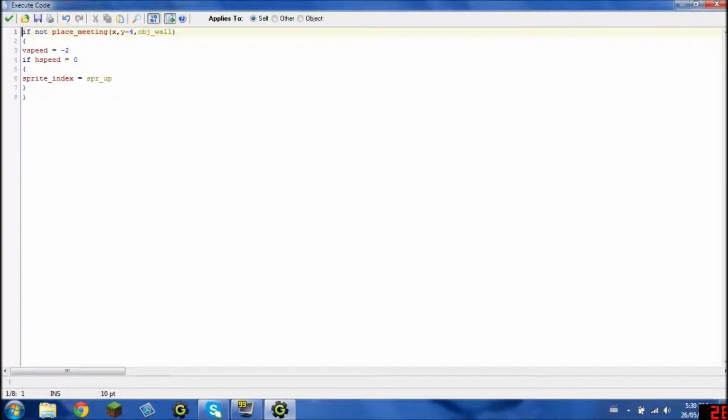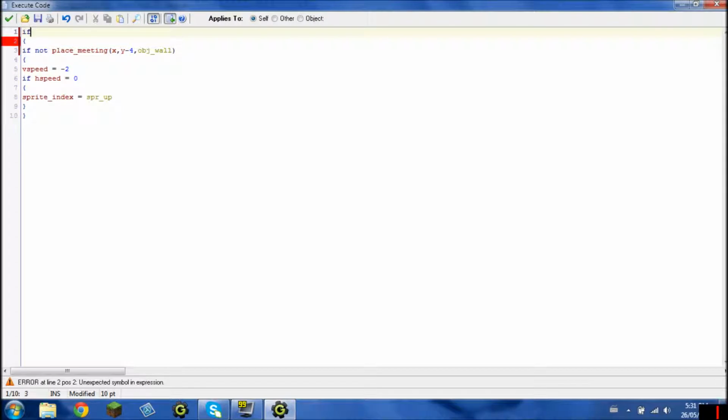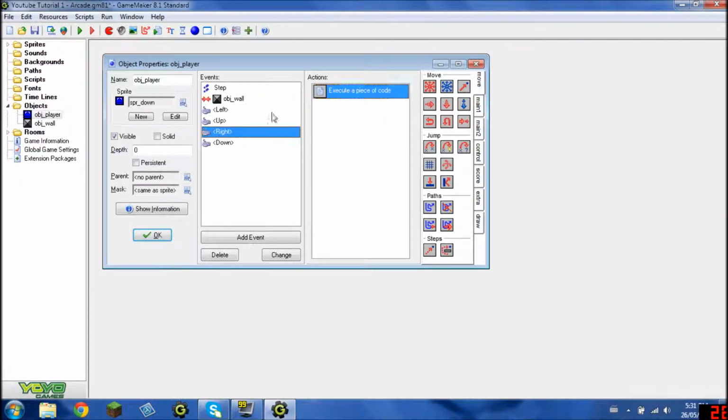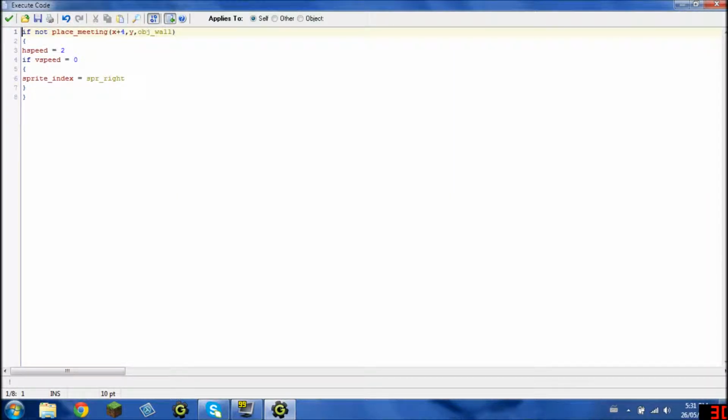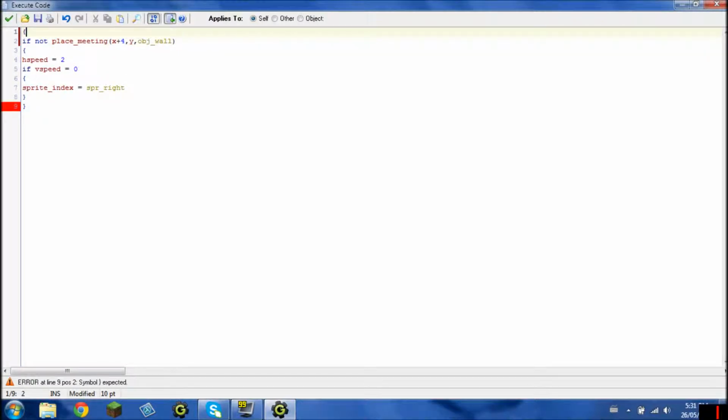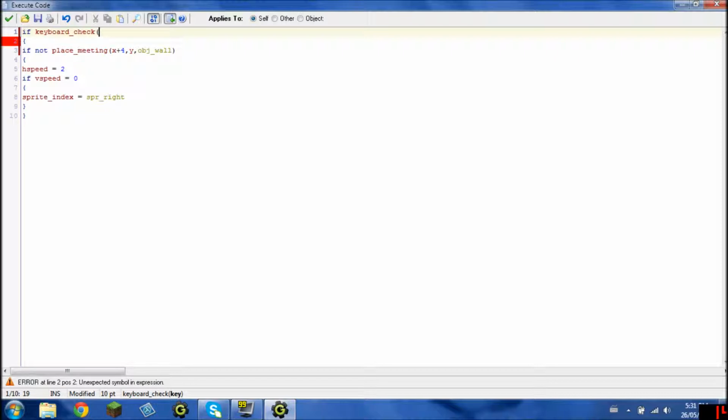For up, you'll want to put if keyboard check VK down equals false, in the up event. Same for right, but this time it'll be left: if keyboard check VK left equals false.